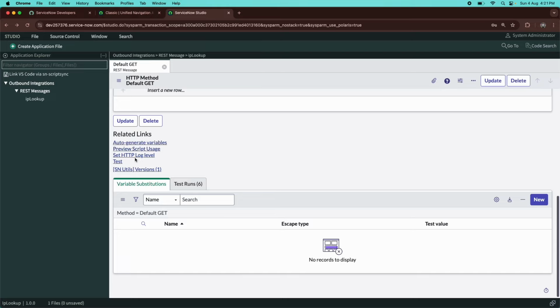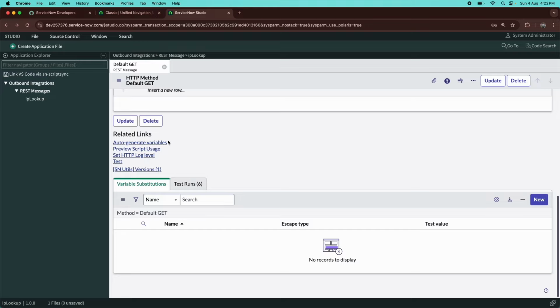Okay. Now, what is this HTTP log level? Let's discuss this, because this is something I mentioned in the last video, but the video was already too long and I didn't want to stretch it any more. We are going to learn it right now. Whenever I click on test, you have already seen I'm getting the result, right? Now, if I want to know more about the result or the output.